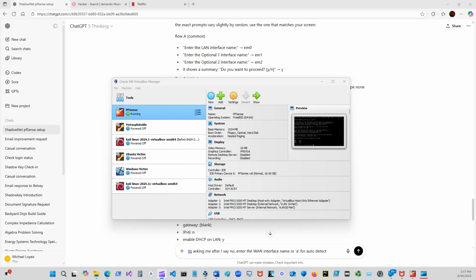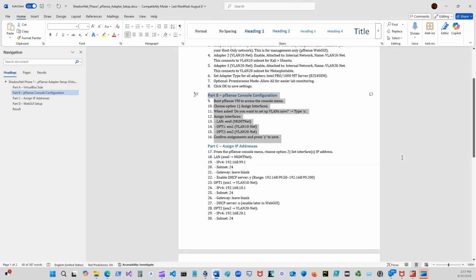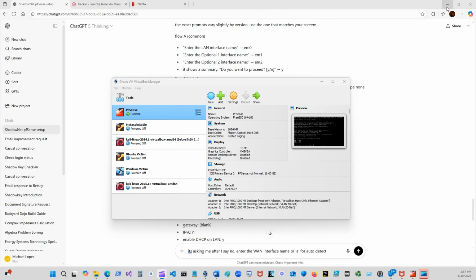Alright, so I figured it out. I got some better instructions from ChatGPT. What I did was I copied this part B, because obviously we're having some kind of issue here where it's not clear. Sometimes ChatGPT, or instructions anywhere, even books, will give you something like that and have you brute force it.